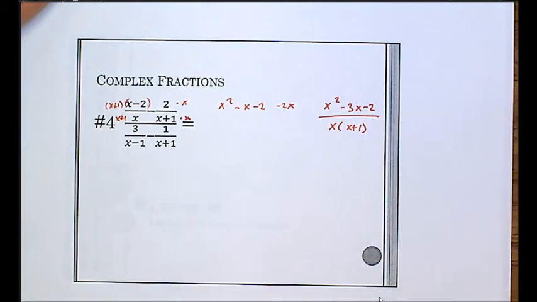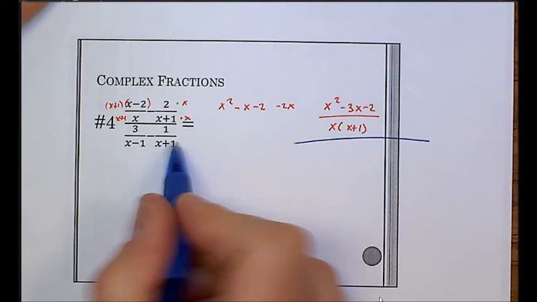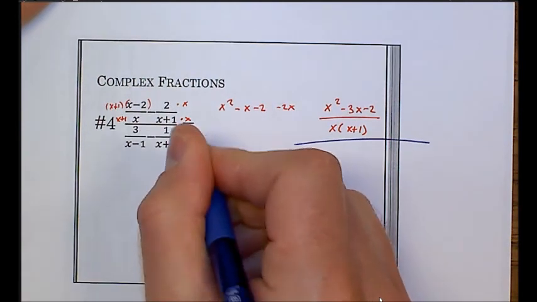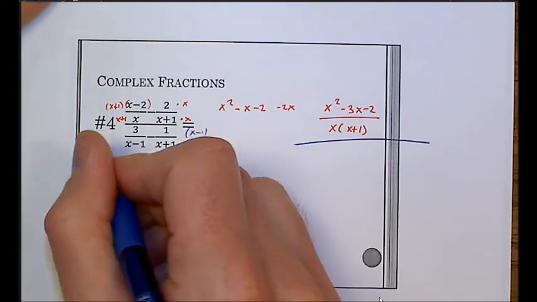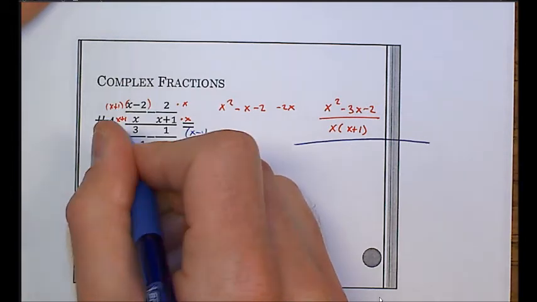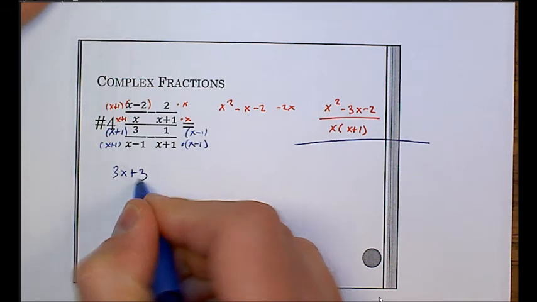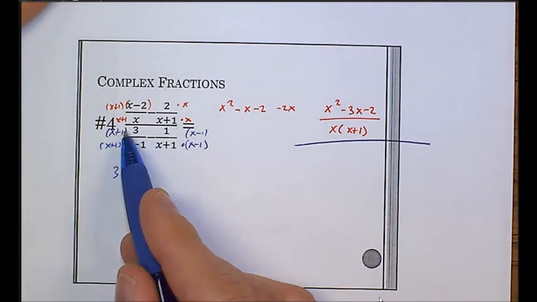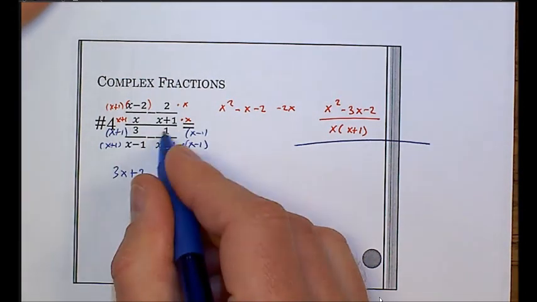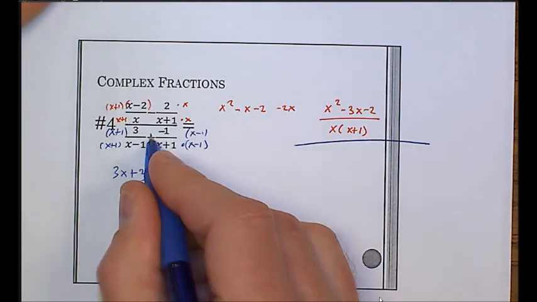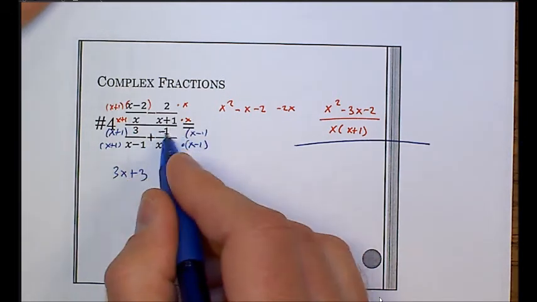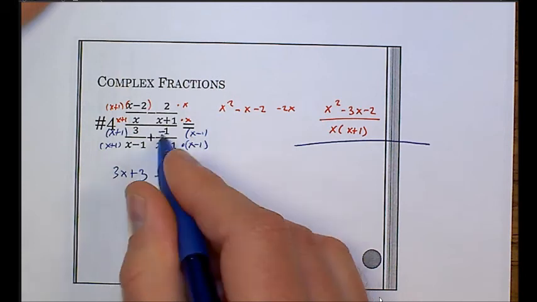And then I'll use blue pen to do the bottom. So I'm going to times that by x minus 1, x minus 1, x plus 1 over here, and x plus 1 to get that common denominator. So over here I'm going to get 3x plus 3, so I'm distributing this 3 to the x and the 1. And then this is like a negative 1. I could make that a plus sign, make that a negative, and distribute negative 1 to the x, which would make it negative x, and then positive 1.